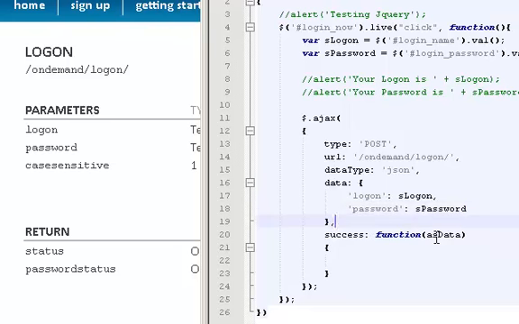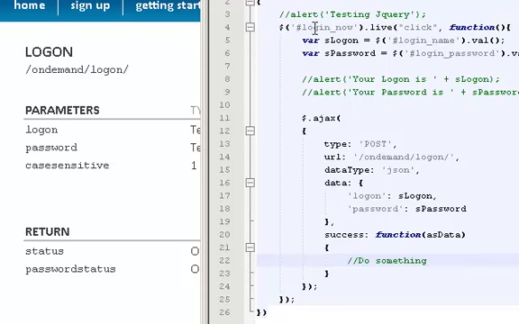Okay, so what this is saying is I want to send this packet of data, which is the logon, the S logon, password and the S password, to this URL. On a success, it wants to take the data and do something with it. So do something. And this is where we will do a call back in a few steps time in order to get back that user's details. So their username and their password and their last logged on time or something like that. This is good to go.